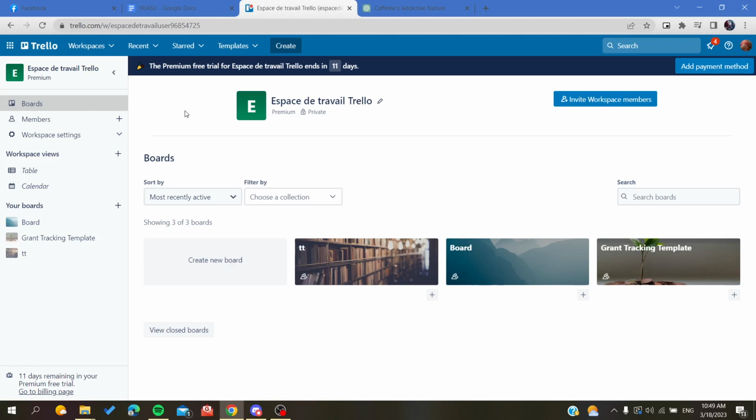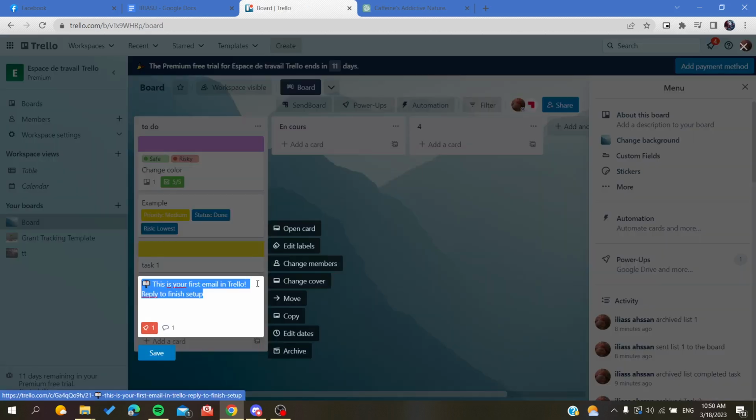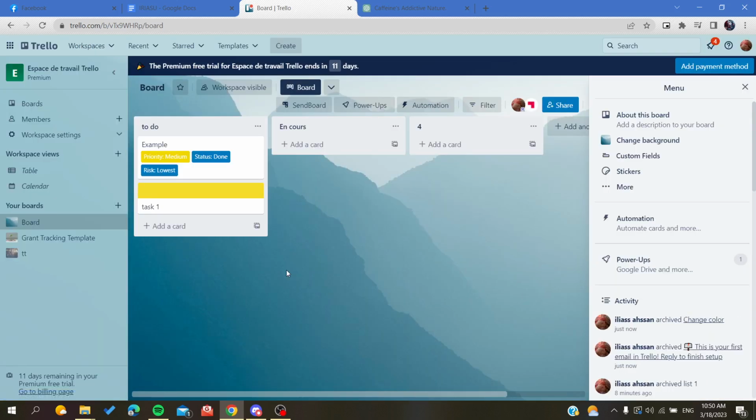So basically the first thing that we need to do now is to go to our boards where we want to find our archived cards. And to do so, you will need just to go to the boards menu. Here in the navigation tab, you will find boards and you click on it and it will show you the list of your boards. Or you can just find it here in your boards section and click on the board that you want. So let's first archive, for example, these cards so we can find them in our archived lists or archived cards here in the board.